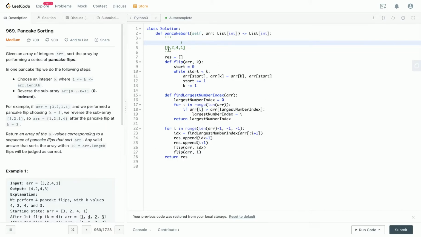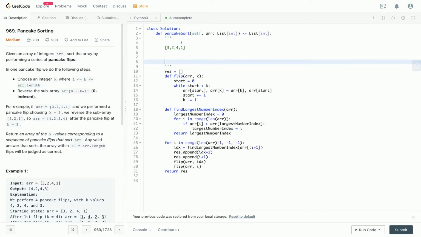So because I have to keep it sorted, my algorithm starts the loop from the back to the front, and at each step I will get the largest number and bring it to the back. For example, right now my i starts from the very end, and my largest number in the array is 4, and I somehow have to get the 4 here. But using the flip function, I can only change the first few elements. So how can I get the largest to the end?